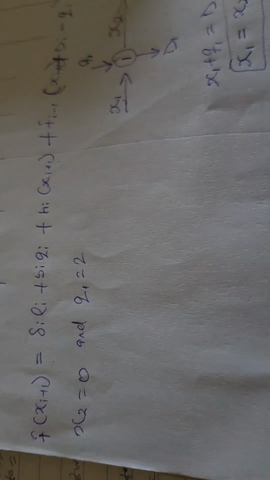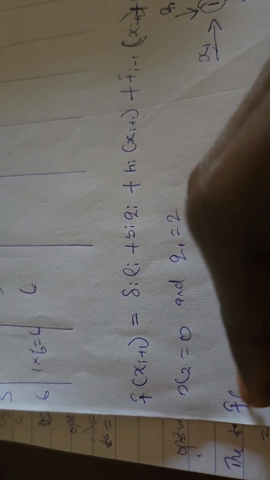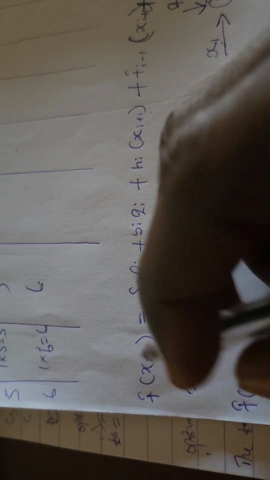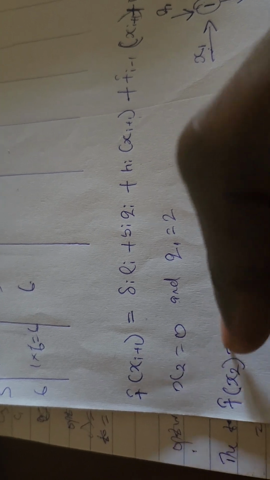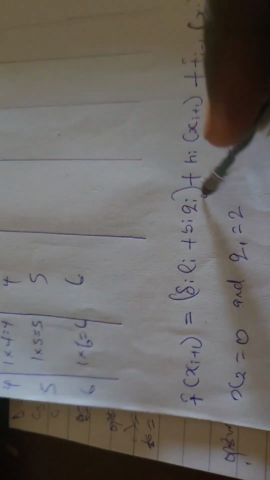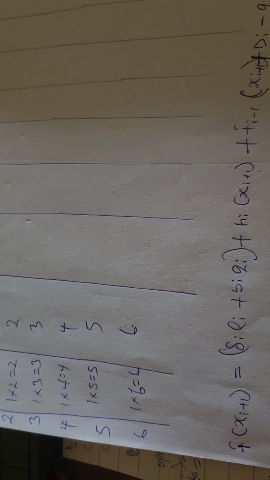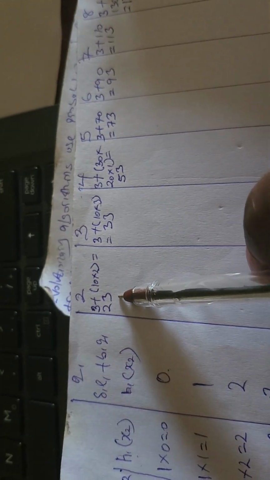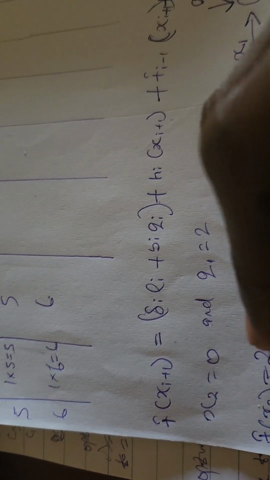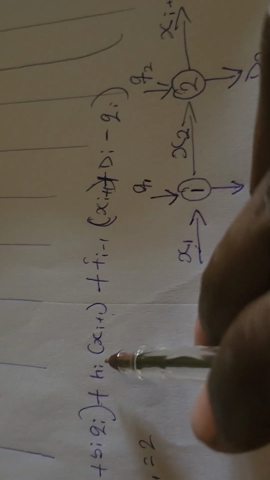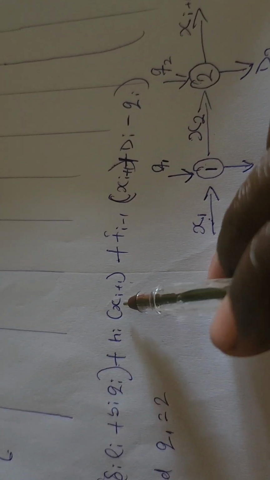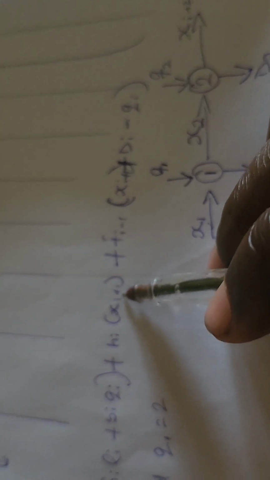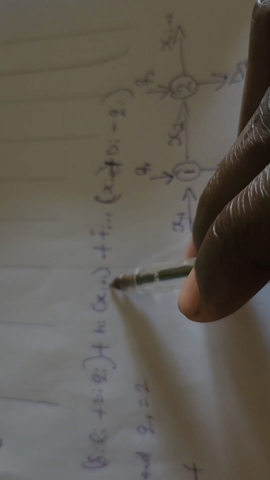So let's go back to our question. Right now we need to find our f of, since we are considering our first period, x2. This is our purchase and setup cost for when q1 is equal to 2. We obtained that here, which is 23. So that will be 23 plus our holding cost, our H1, xi plus 1. We are considering our first period, so this will be x2.